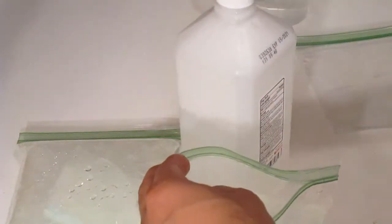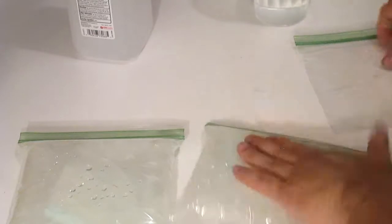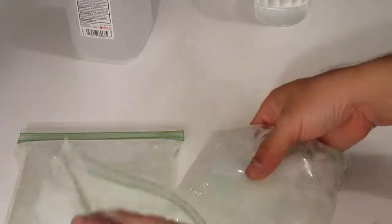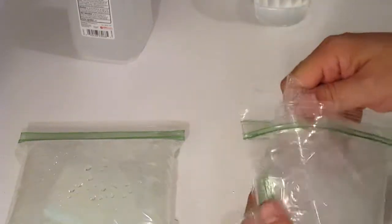Now just add your alcohol in, so it acts like an anti-freezing agent. Shake that up. Now you have instant ice packs. And I only use less than a diaper. For a small Ziploc bag like these, I made 8 of them before. So one diaper can go a long way with these things.